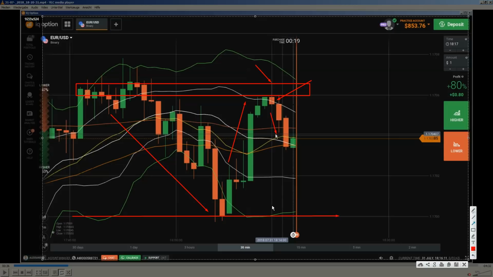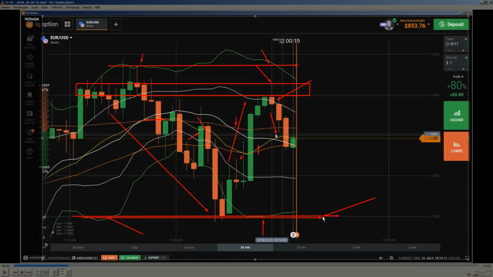For those who know my concepts which I have explained in the ebook, they will also understand from the EMAs that we have a ranging market, because you see this what I call the DNA crossing, when EMAs are crossing themselves over and over again and price is ranging around it. And the Bollinger Bands are flat, flat, and those flat Bollinger Bands here and here are showing resistance levels and support levels.